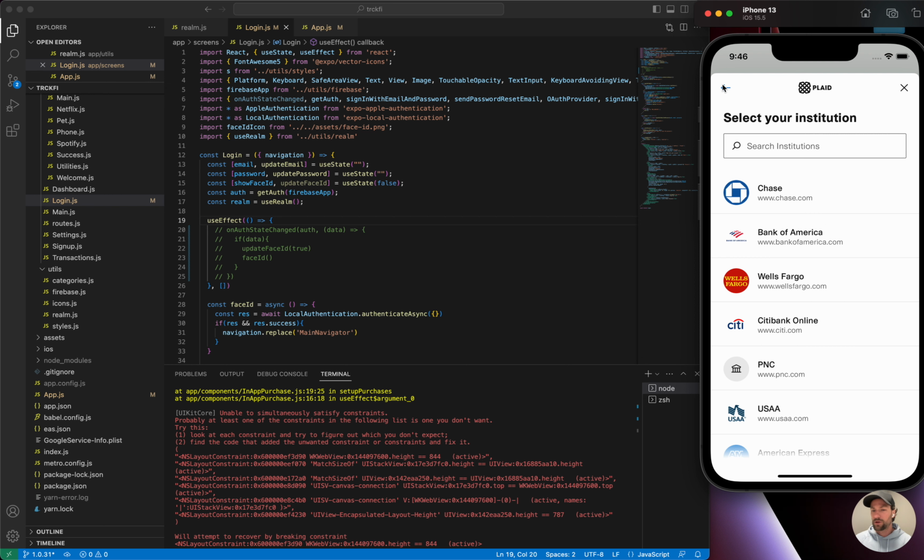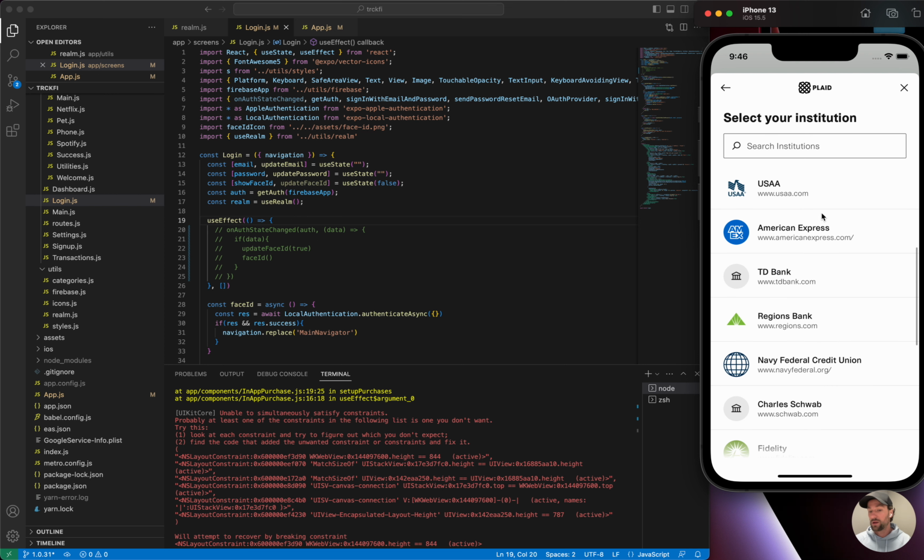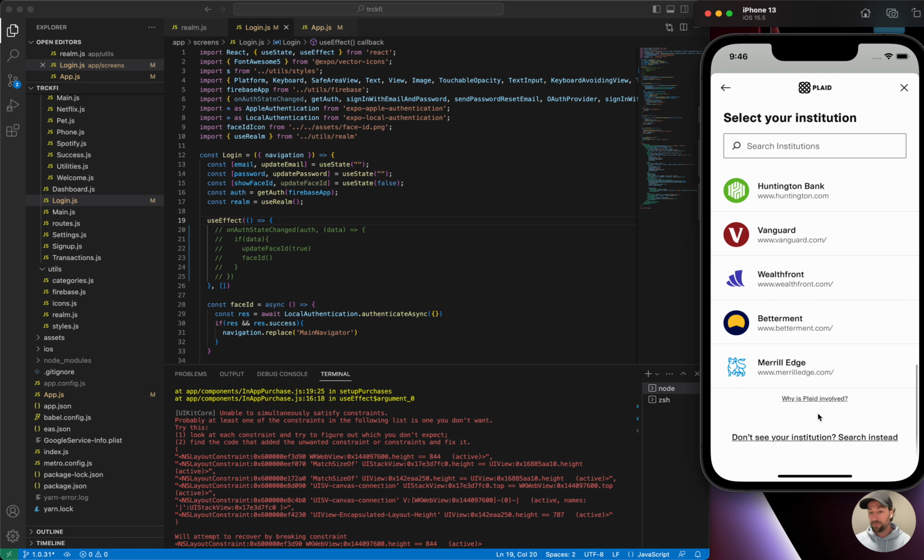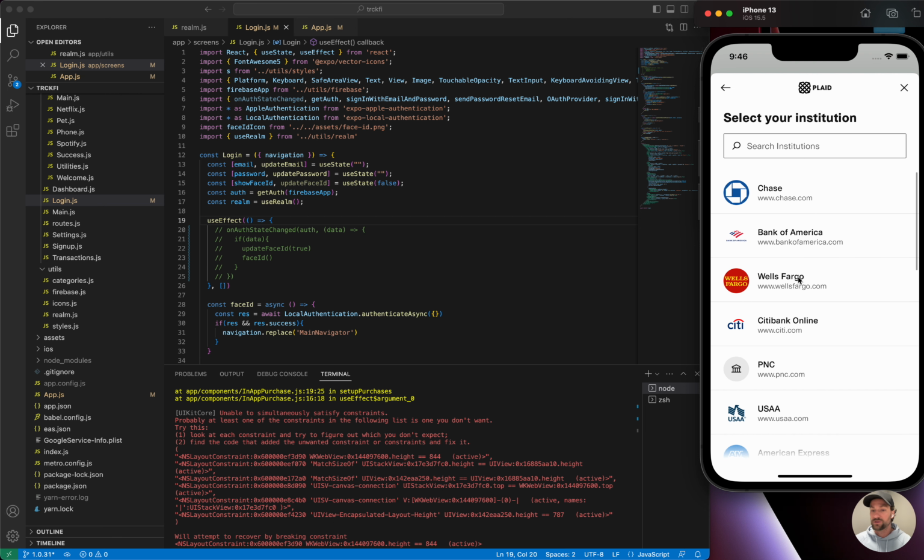I'm not going to go through the whole process right now, but you have access to a lot of banks here. There's a lot that aren't shown here. It normalizes data so you don't have to hook up to Chase individually, Wells Fargo individually, Bank of America individually, and some of them it's honestly a pain in the butt. I've already tried.